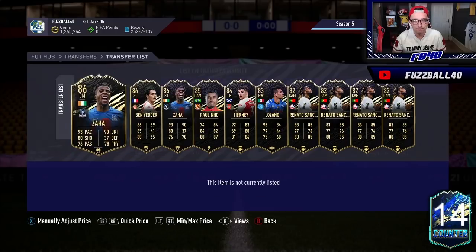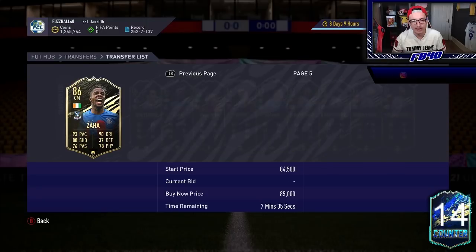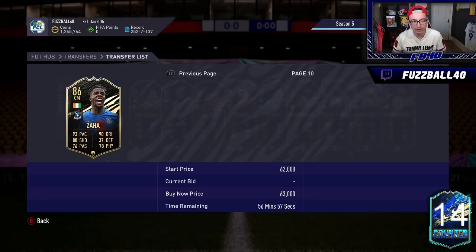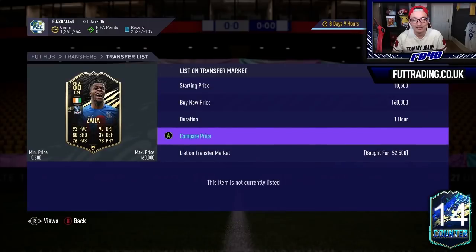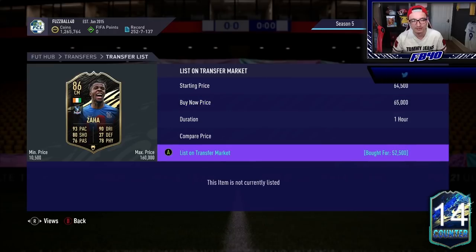So Wilfried Zaha here. Paid 52 for this Zaha. At the moment, we'll find out where he's at. Just flick through. 67 there, 63. So he's at 63k at the moment. No lower than that, I don't think, which is fine. And the 63k is a striker hunter. This is a centre mid hunter, so we'll list him up for like 65. He should sell relatively easily at 65 throughout the day today.